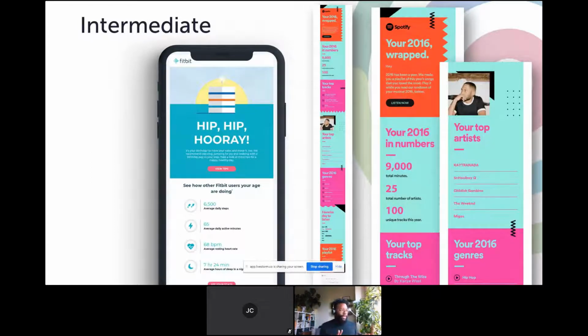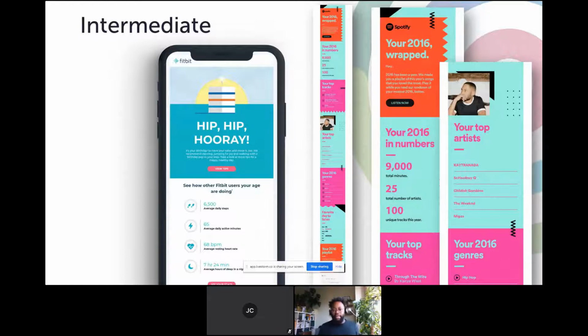Using your data to populate the emails. The Fitbit and the Spotify examples are doing that, using all of the data we have on an individual to populate an email. I don't know if I want a Fitbit birthday message because it's telling me how many steps I have or haven't made on my birthday. I usually want to chill out on my birthday, but this is a great example of making sure this email is specifically for you.